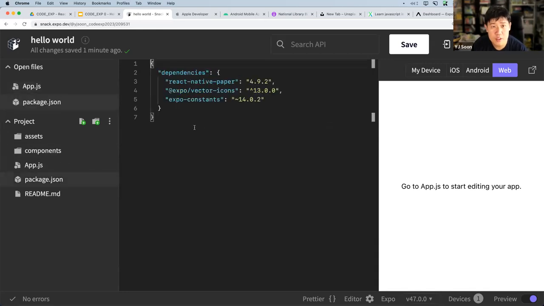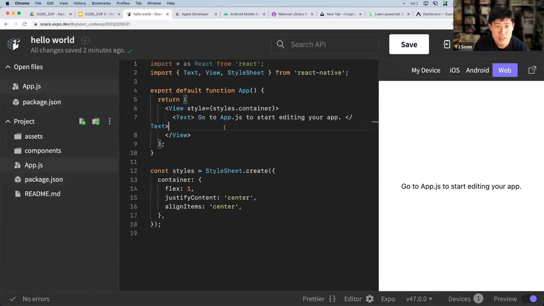There is package.json. If you click on it, it's going to show you this thing in JSON. JSON is JavaScript Object Notation. Just think of it as a dictionary. Inside here, everything has a key, followed by a colon, followed by a value. The value itself can be another dictionary, which contains, in this case, more keys and more values, and you separate them using commas. It's a very simple, database-ish notation that people like to use for storing unstructured data. I think it should make sense if you just look at it. Just be aware of the curly braces around things. If you need an array, then you get a square bracket. Not too surprising. But this package.json is essentially what you tell your JavaScript bundler to install in order to run this project. We don't need to touch it for now.